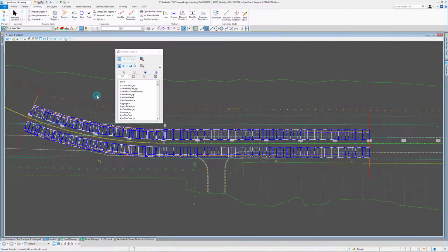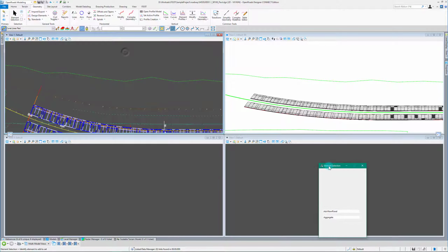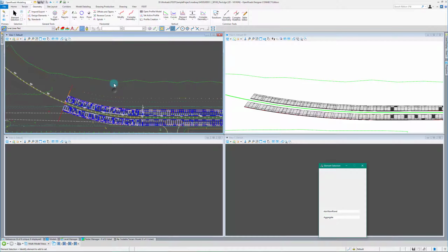This has already been set to active, so in the FDOT Connect workspace you can hit F4 to change your view to this 4 view, which I like using. That'll set up your default 3D view, and 2 views down here that you can use to do whatever you want. Typically I'll come over here, and when I'm doing my detail modeling, I'll have this as my profile view, and then we can also come over here and set up a cross-section view, a dynamic cross-section view.